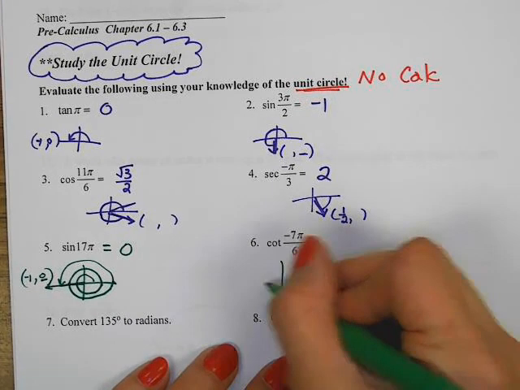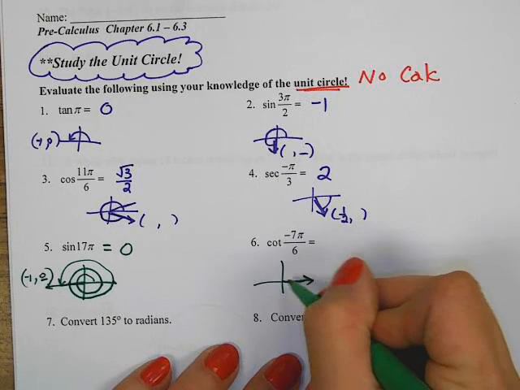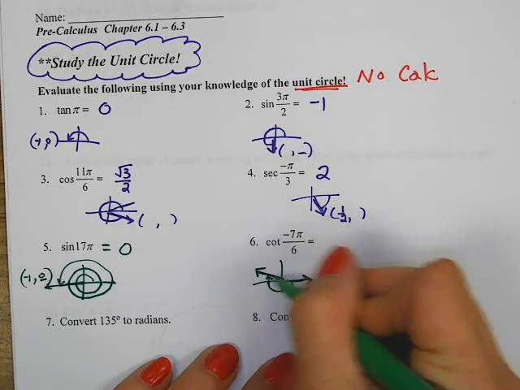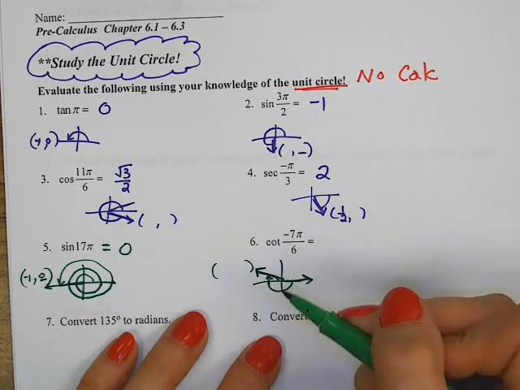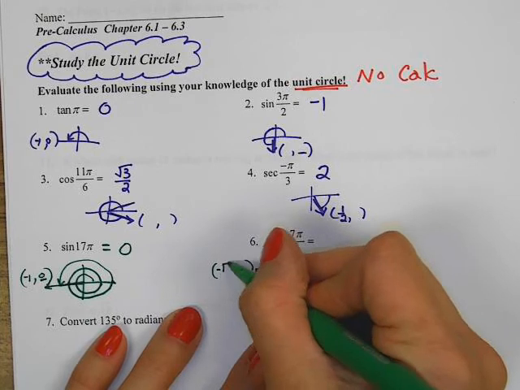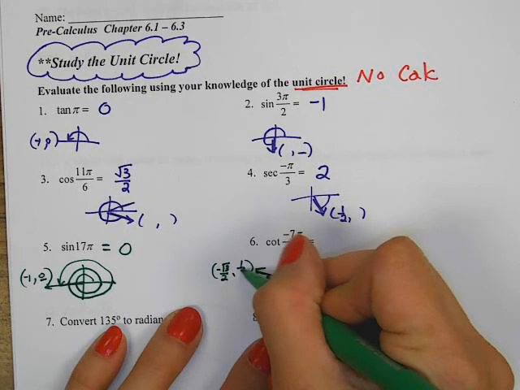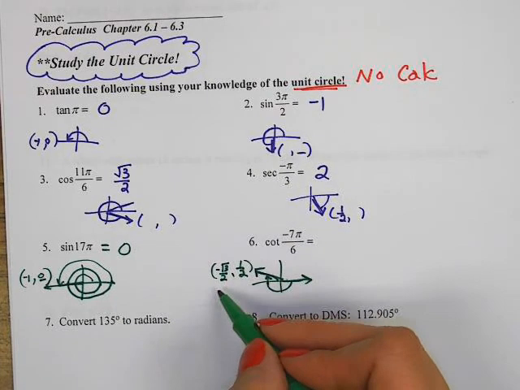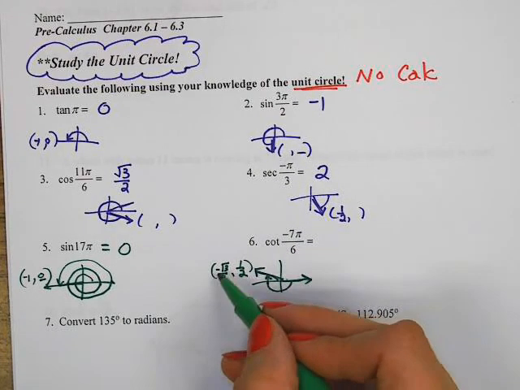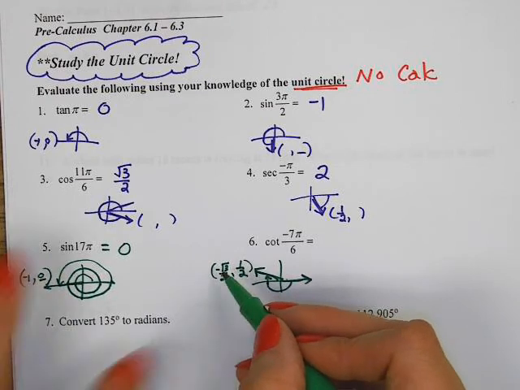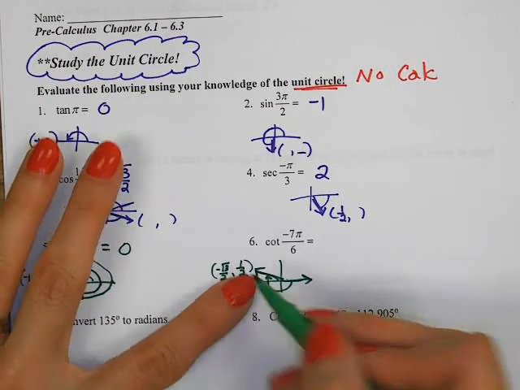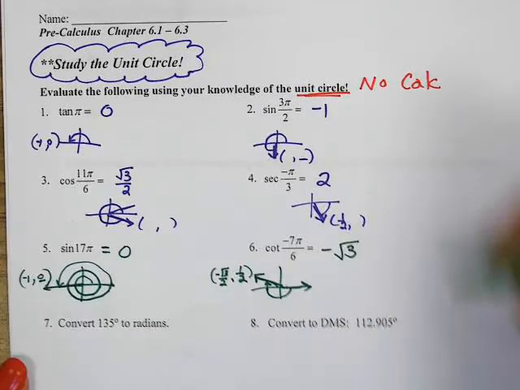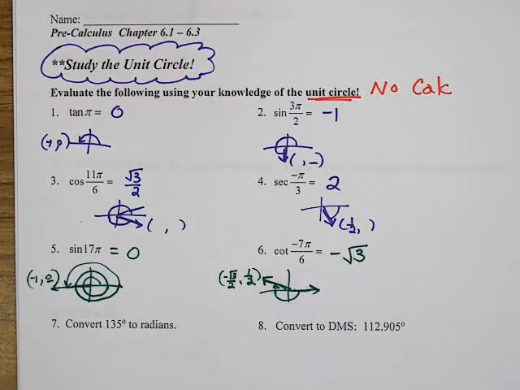-7 pi over 6. Don't forget to swing down. Okay, swinging down. This is 6 out of 6. 7 out of 6 is going to be right here. Right there, the first one. So let's just go ahead and write down the coordinates of the point. We've got negative radical 3 over 2, comma 1/2. Tangent is sine over cosine, so cotangent must be cosine over sine. If I take this fraction and divide by that one, I'm going to cancel out the 2's, and the answer is negative radical 3. Make sure you fill out the unit circle a couple of times and study those values.